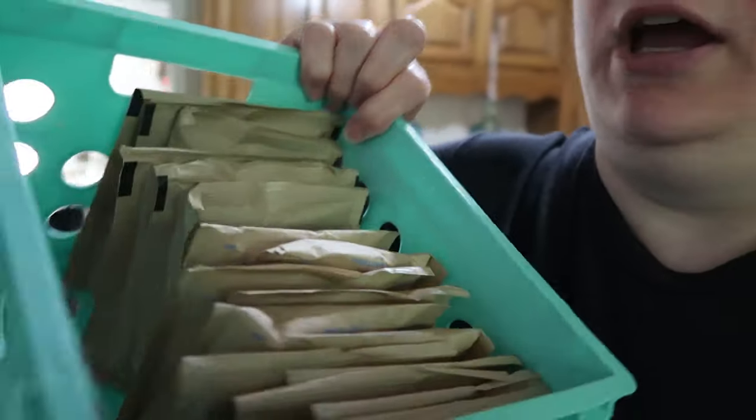What I'm thinking of doing is once it cools off enough to where the kids will want oatmeal again, I'm just going to take this, and as it gets empty, we'll buy one or two boxes of oatmeal, and then the next time we'll buy one or two boxes of grits and keep it interchanged. That way the kids can just decide on their own what they want to do for breakfast and be a little more self-sufficient with their breakfast.